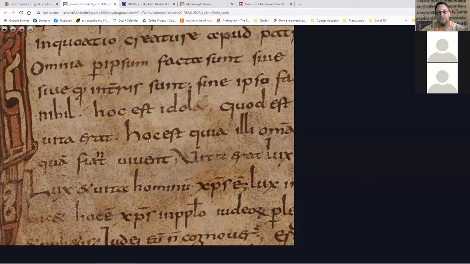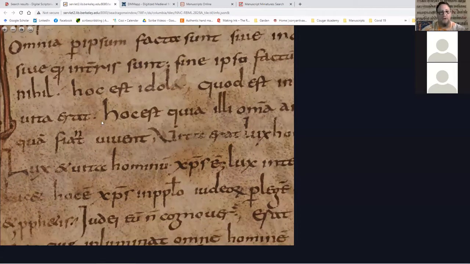Club serifs and uncial capitals typically put you at 800 to about 950, I think, depending on where you're at, of course.